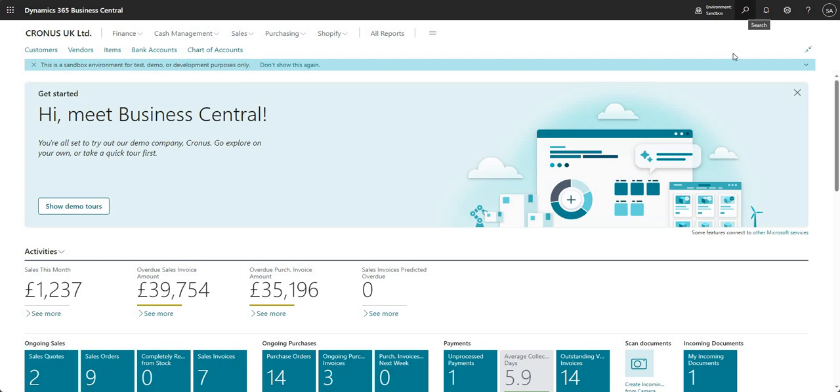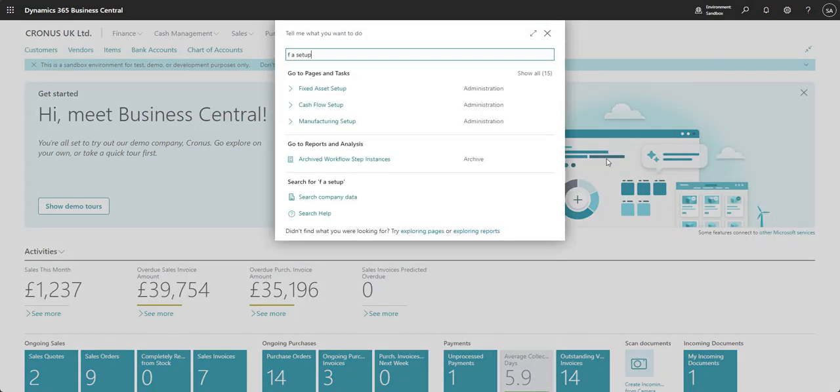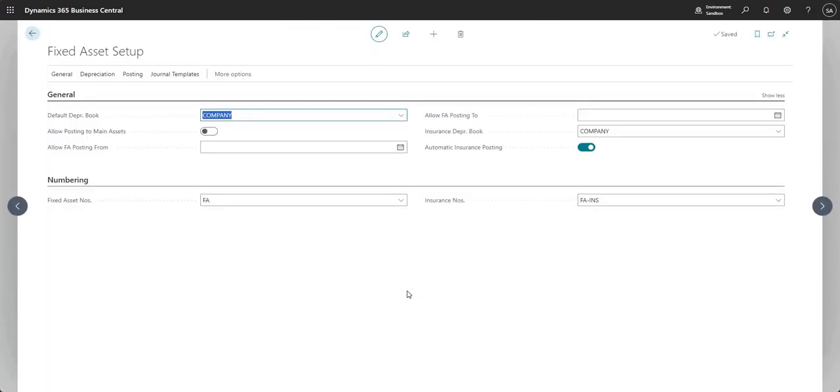If I use the search function here to search for a page called Fixed Asset Setup, there are just some fields in here that you may want to consider before you begin using insurance. Over here we basically need to enter a depreciation book.